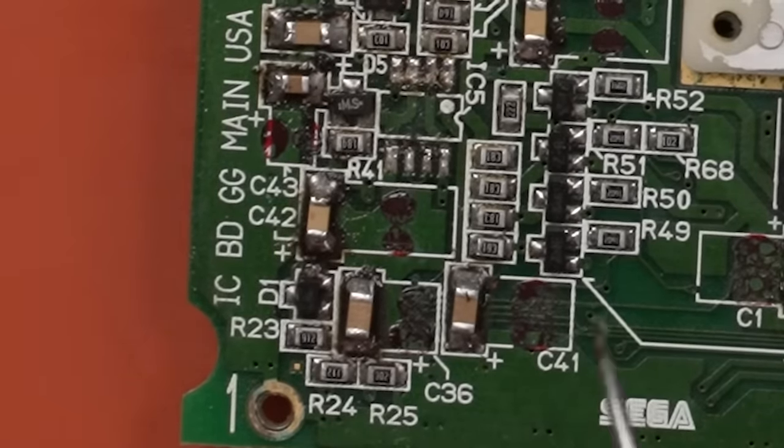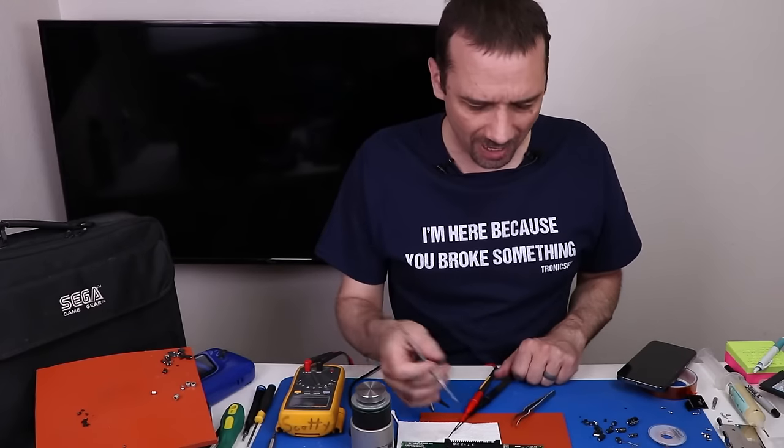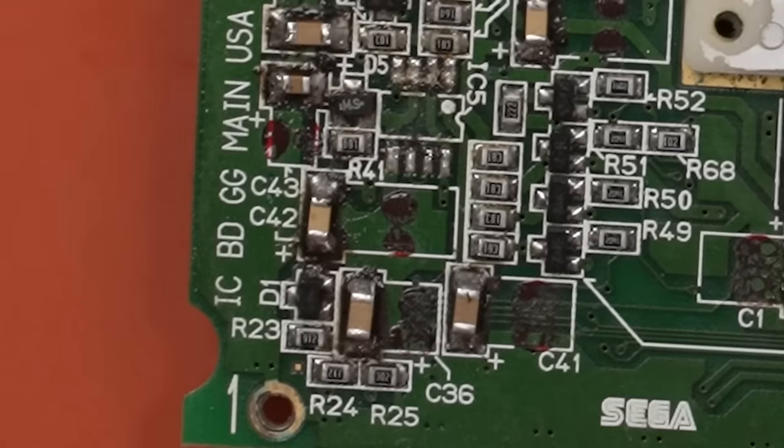But they're actually not. So that chip has nothing to do with these capacitors. I'm not sure why these are showing up as shorted though. Unfortunately, there's no schematic on this VA4, at least that I can find online. So I'm gonna do a little bit more checking.